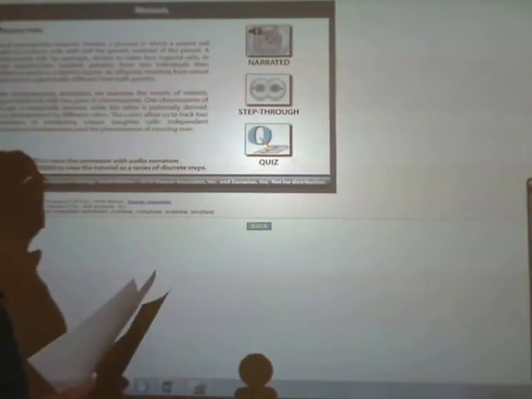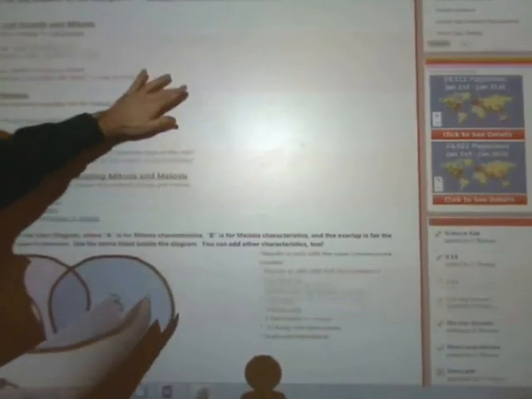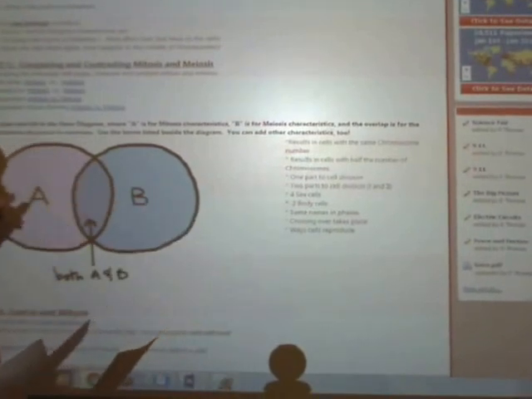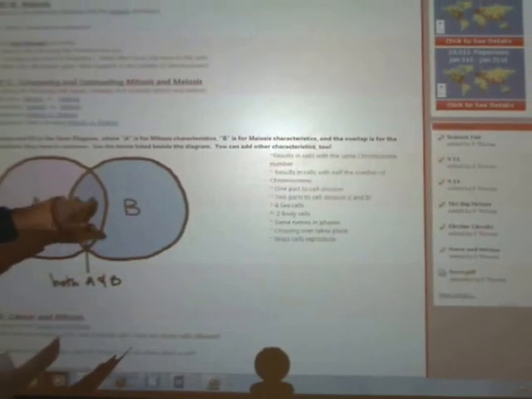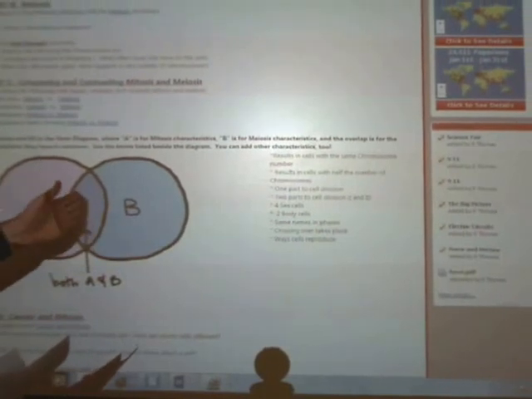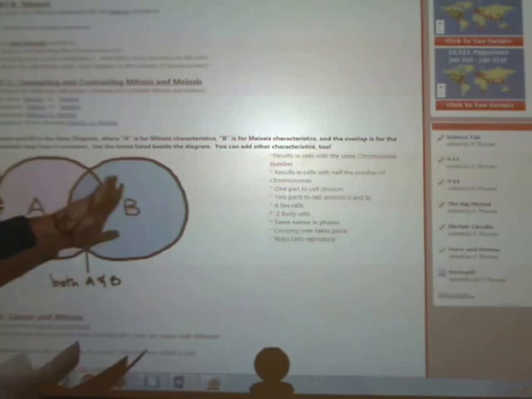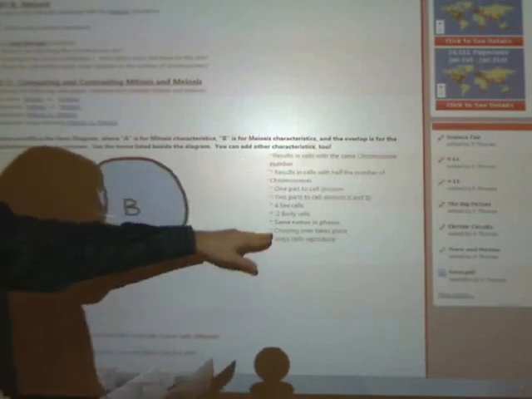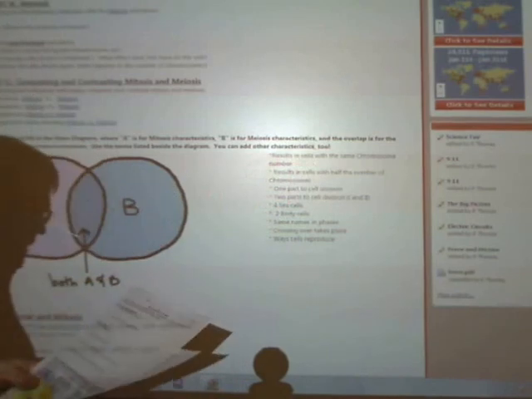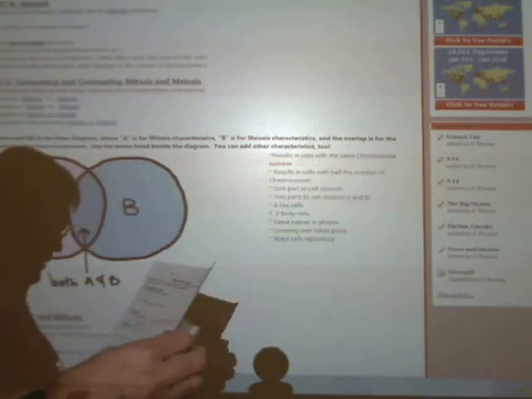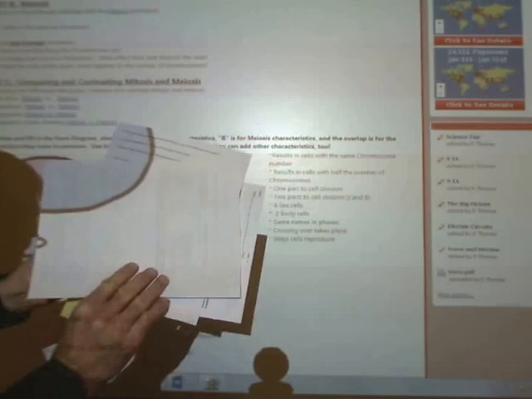Go to Part C. On Part C, you're going to be making a Venn diagram like this right here. Remember that where A and B overlap in the middle is where they are compared. That means they're the same. And A and B on the sides are where they're different. Over here it gives you the information that you're supposed to use to make the Venn diagram. To do this, I would suggest that you just turn your paper over and draw your Venn diagram in a neat format directly on the back.